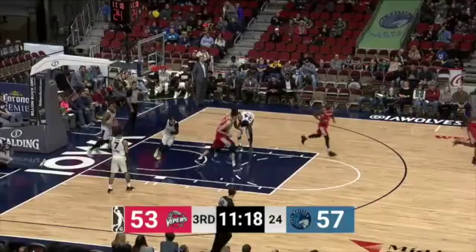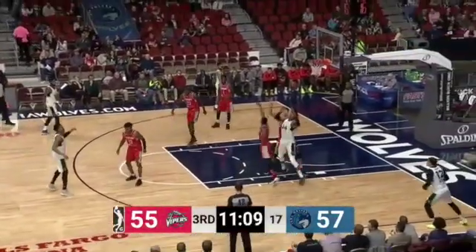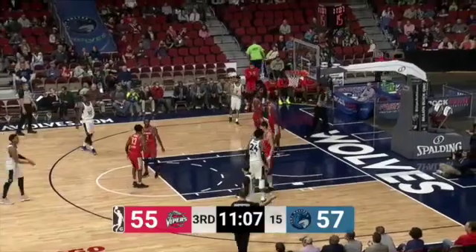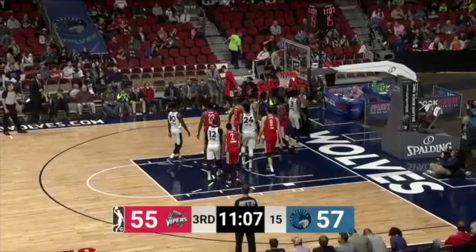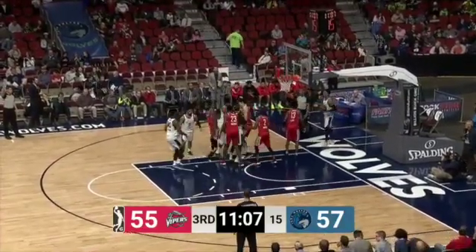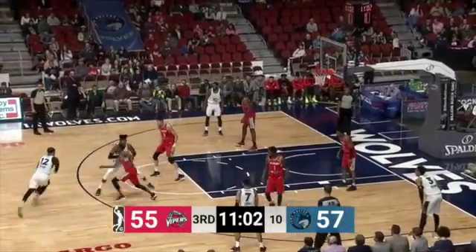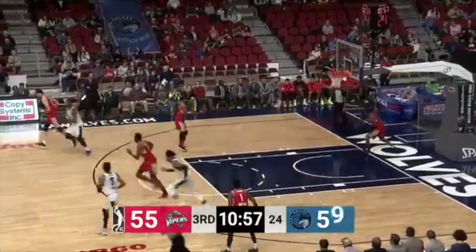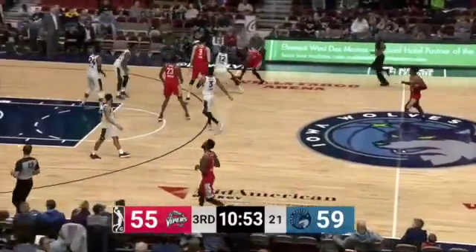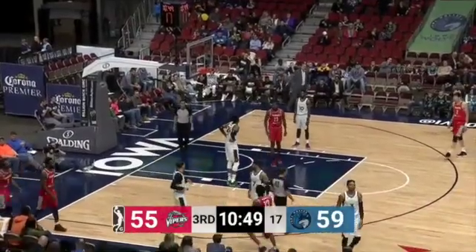Jefferson with the ball up top for Patton, now it's Bryson on a tough little floater at the left elbow — it's good. He was really working hard on that one in pregame. Markel Brown, a late whistle as he was falling on top of the key, now drives by Trimble at the rim — finger roll good. Nice hard drive that time by Roten, this time he finishes — eight points now for him. Anthony Brown at the top of the key, bounce pass inside for Jefferson. Emile turns, faces up, gets into the lane — nice block by Chi. About three to four blocks for him now in this ball game.